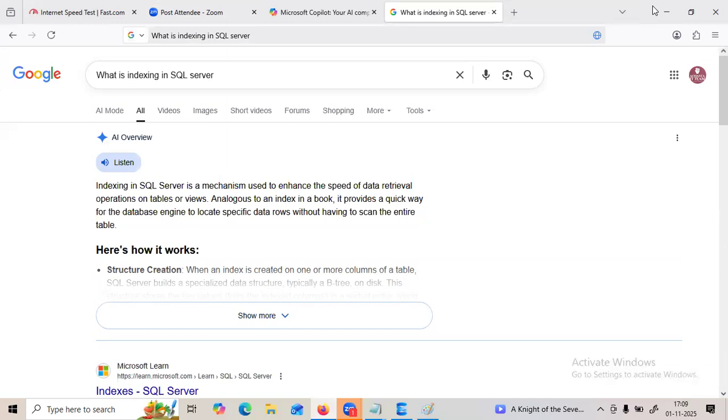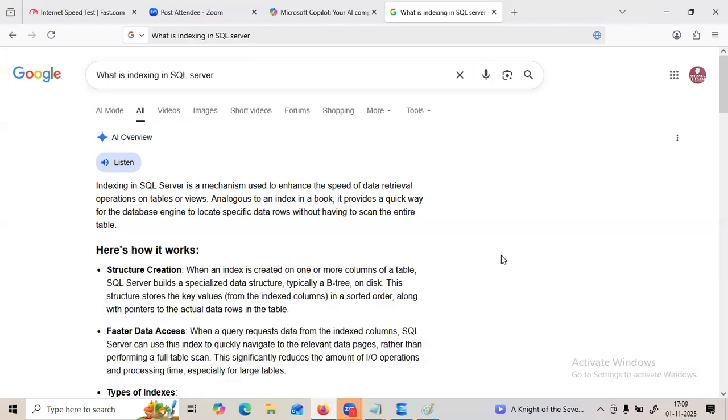The same logic applies in SQL Server, which is a structured query language: based upon the query, it will fetch the data and insert the data. So here the index is a structure, like a pointer, that provides the information of where the data is stored, and that helps in fast retrieval.